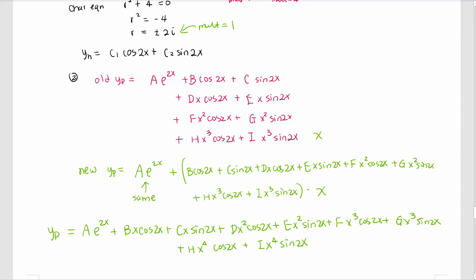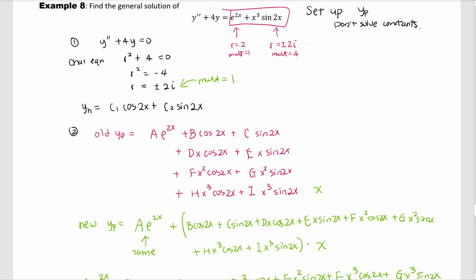That's why this problem just asks you to set up. You don't need to solve the constants. In the exam, if I ask you to solve the constants, you will see at most 4 constants. But if I ask you to set up, you might see more. But I promise it's not going to be the whole ABC song. It won't go to Z. Okay, so far so good, everybody?